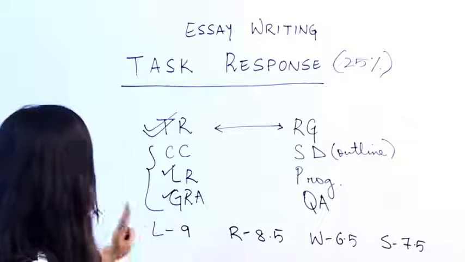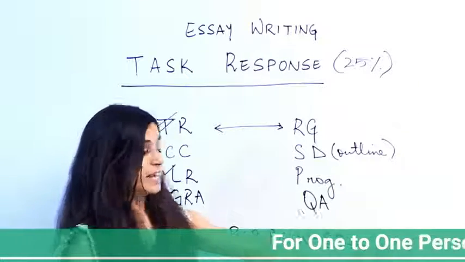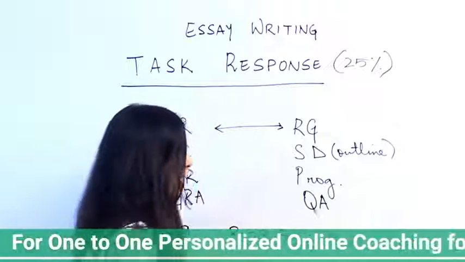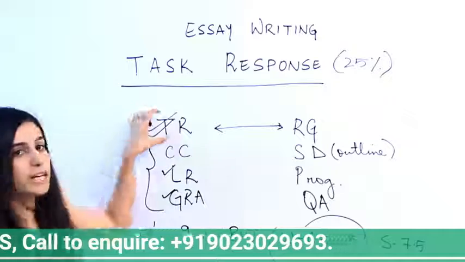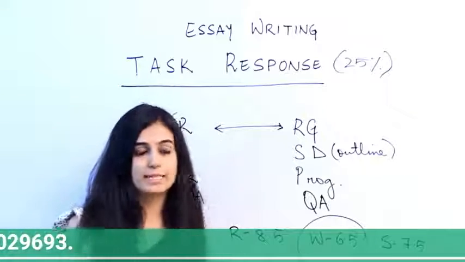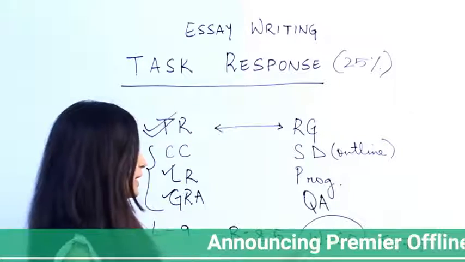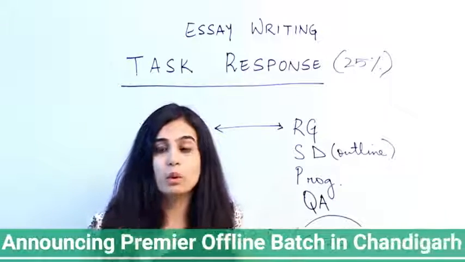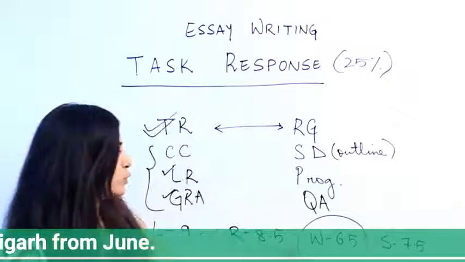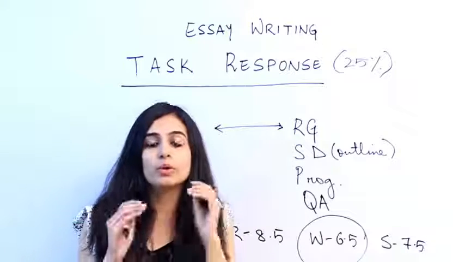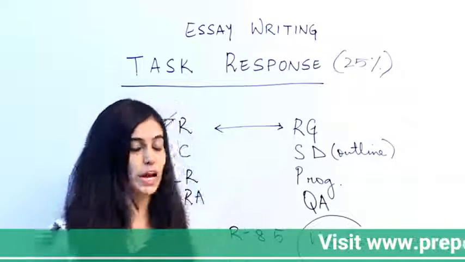yes, you score 9 in listening, 8.5 in reading, 6.5 in writing, 7.5 in speaking. This 6.5 syndrome is basically because you don't understand task response when it comes to essay writing. Somebody who scores 9 in listening, 8.5 in reading and 7.5 in speaking is someone who knows what the English language is all about. Why then do you get stuck at 6.5 in spite of scoring so well in the other skills?